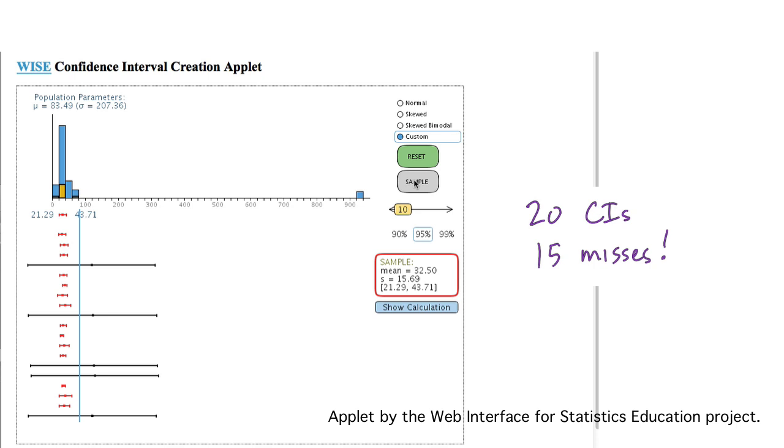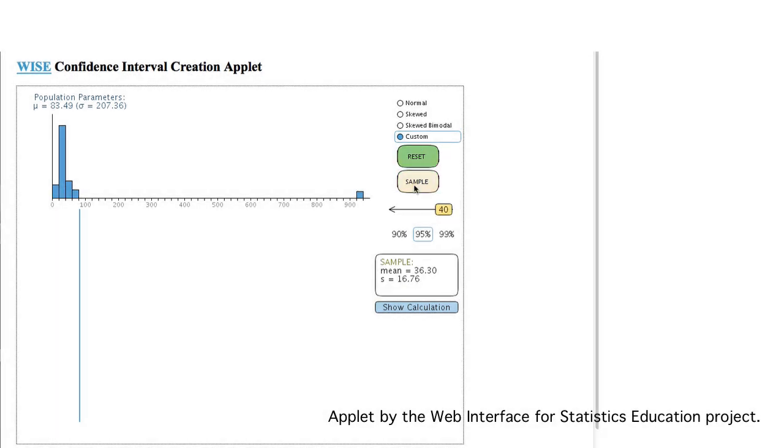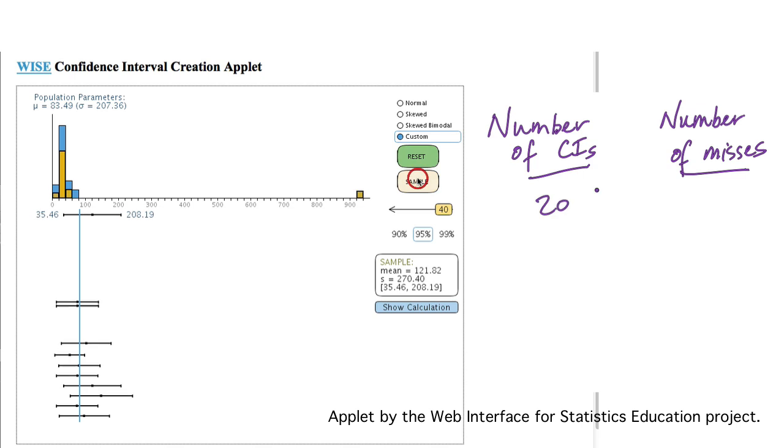Certainly not 95%. Of course, the central limit theorem is an asymptotic result. That is, it works better the larger n the sample size is. So perhaps our estimate x bar, the average of our sample, will be closer to normally distributed for a larger sample size, something more than 10. The largest sample size this applet allows is 40, so let's increase the sample size to that, and we'll quickly generate 100 samples.